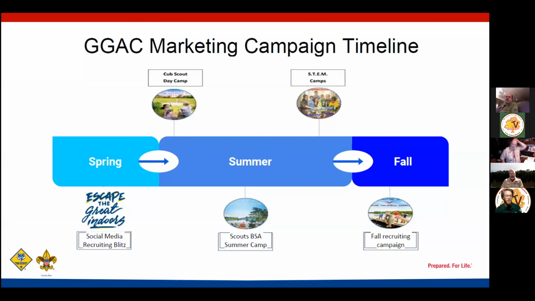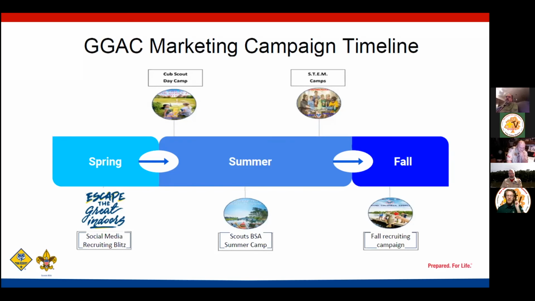And then, of course, we have our 3 resident stay away summer camps for this summer, and also our STEM camp. Throughout summer, we're going to be doing a big push for our day camp, summer camps, and STEM camps. And then when fall rolls around again, we'll be back hitting the fall recruiting campaign as well.